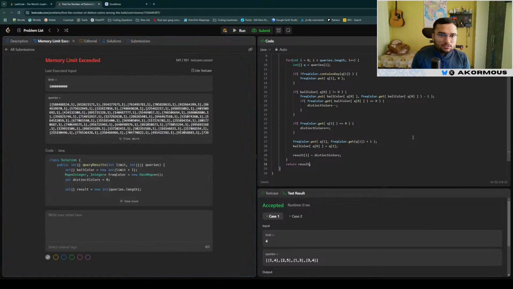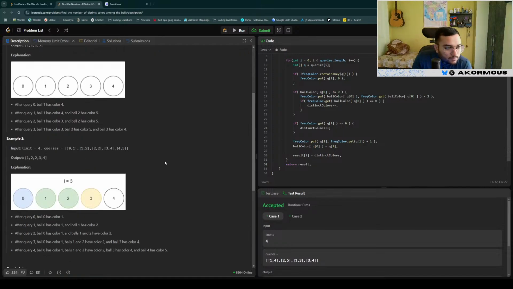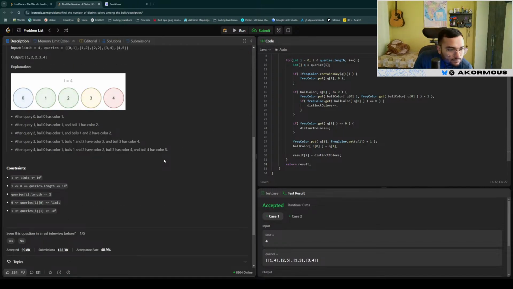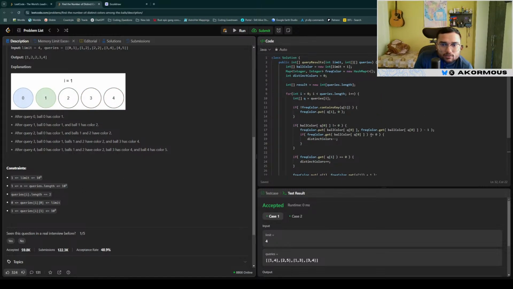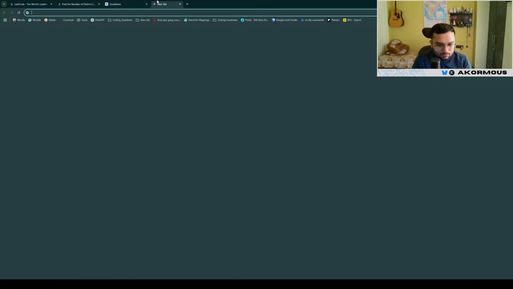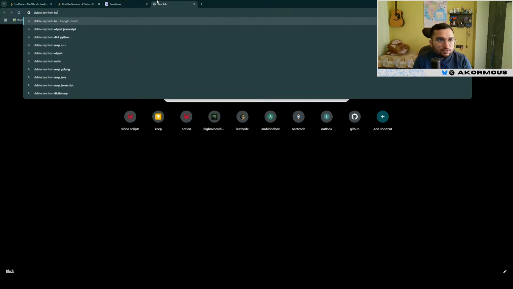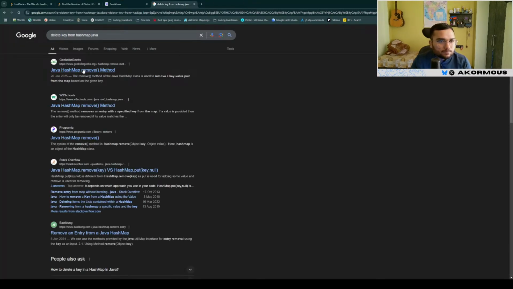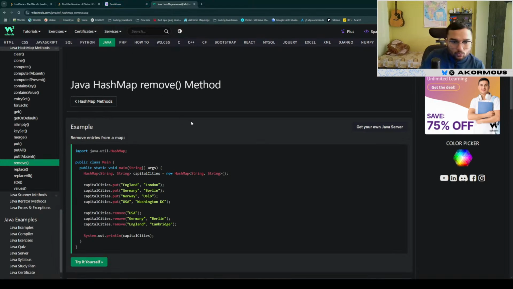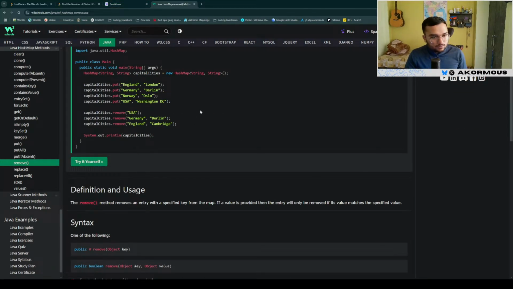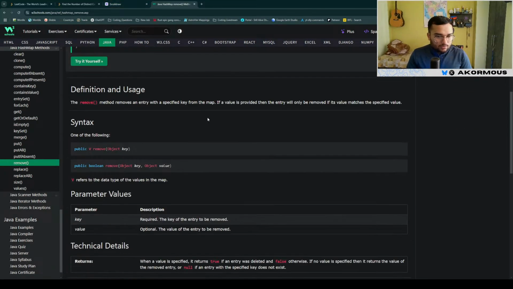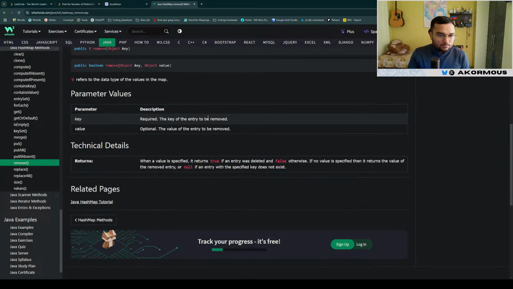Memory limit exceeded. How? What? Queries can be 10 to the power of 5. If you then outtake this frequency color. Delete key from hash map java. Dot remove all. Okay, I mean, I can.